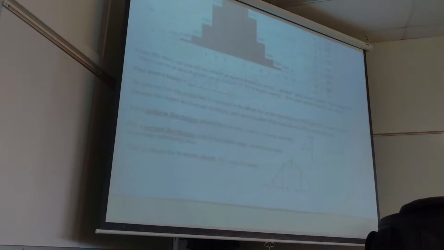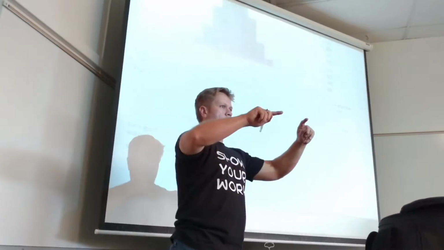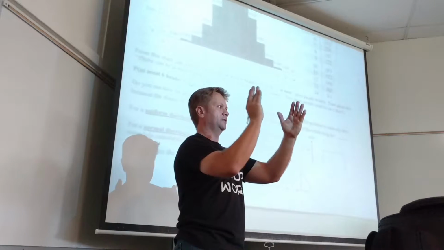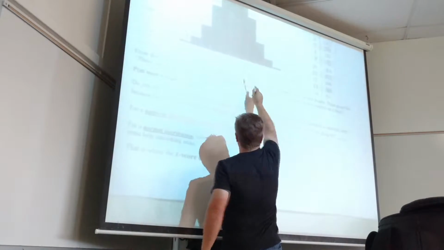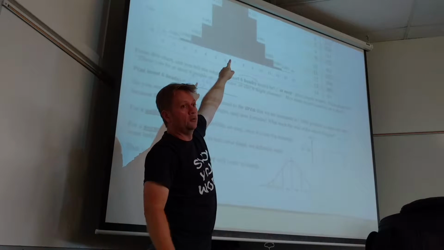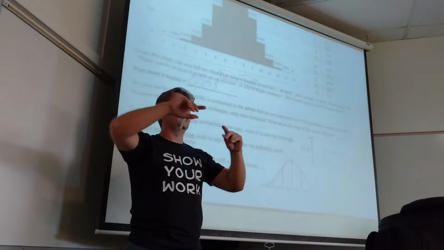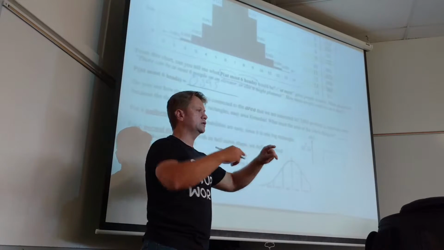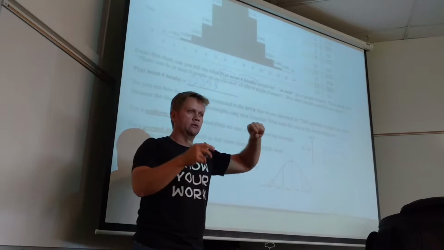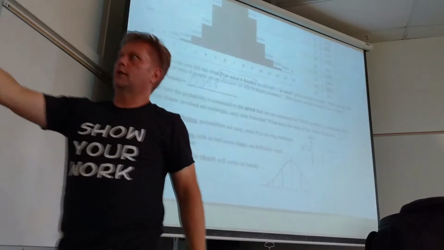All right. So this is what we've already talked about, but I really just want to hammer this home. The area of 9. How wide is this rectangle? 1, because it goes from what to what? What's here? 8.5? 9.5. So that's 1 wide, and how tall is it? 0.122. So what's the area of that? 0.122, which is the probability of 9. So this is that idea I was trying to get us used to. Once we start to step into continuous distributions, then the area will relate to the probability. So when I have rectangles, almost too easy to believe. But we're going to get to this now.